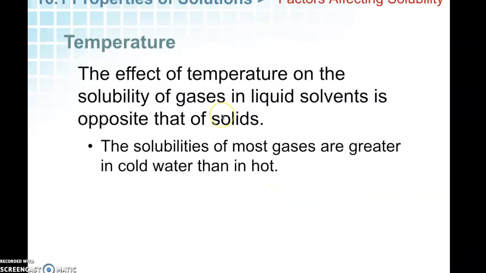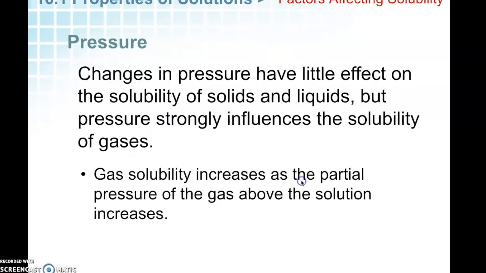So now temperature. How does temperature affect gases? Okay, so if we have gas in a liquid, the solubilities are greater in cold water than in hot. So that's why we keep pop cold. You put your can of pop in the fridge to keep the gas in, because solubilities of gases in liquids increase as they get colder. If you leave pop sitting out and it's warm, it's a lot flatter. And that's the reasoning, is that the gases stay in when it's colder.